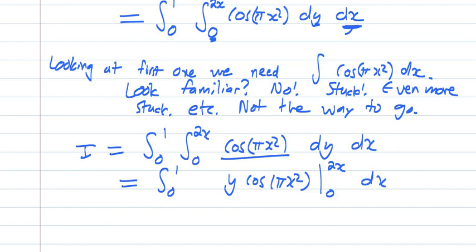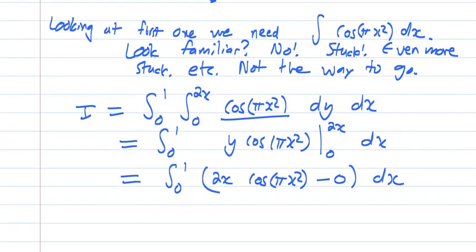So now what you do is you replace all the y's with 2x, so that becomes 2x cos(pi x squared), and you replace y with 0, so you get minus 0. So now we get an integral from 0 to 1 of 2x cos(pi x squared) dx. So now it's a first year question, and because it's a first year question, you've got to remember all of the techniques from first year, like integration by parts, partial fractions, maybe substitution. All of the techniques from first year can appear in the exam.